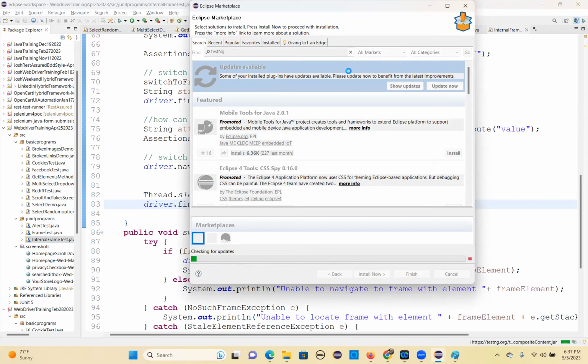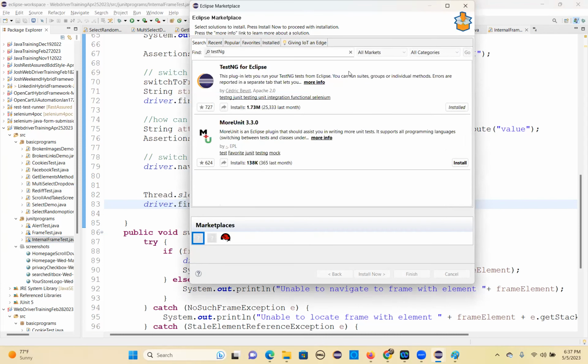You will get TestNG for Eclipse. Just click on the Install button. Hit Confirm.